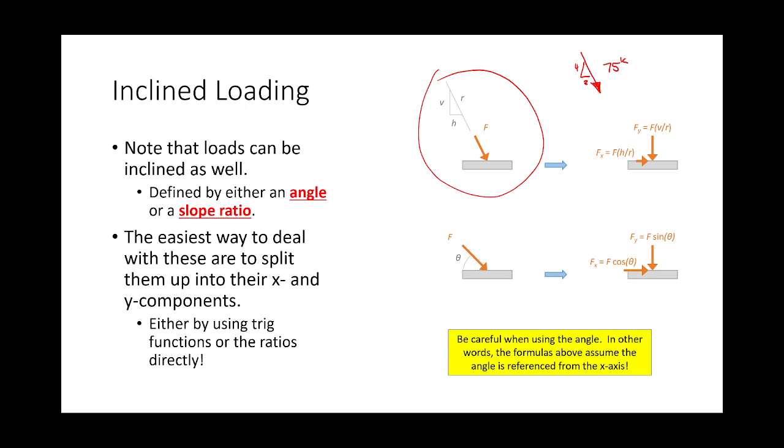So I have seen students say, okay, I need to use the inverse tangent to compute the angle, and then I need to take sine and cosine of that angle to figure out the x and y components, right? I've seen a lot of students do that. But to me, I'm kind of lazy. I like to do it the simplest way possible. And so if this is a 3, 4, what's the hypotenuse of that triangle? 5. So why not say that the vertical component is 4/5 of 75, and this is 3/5 of 75.